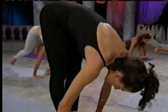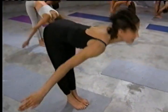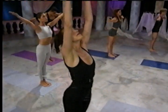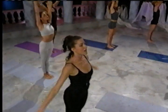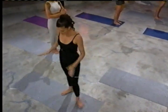Step together. Pull the forehead down in sun breath. Reach the arms up airplane style. Come up nice and tall. Exhale. Come together. Beautiful job. All right. Let's face front.